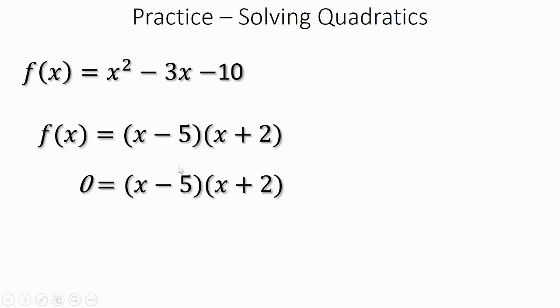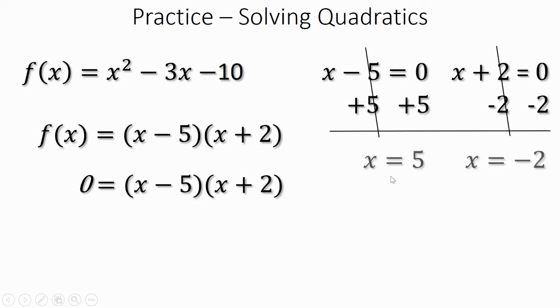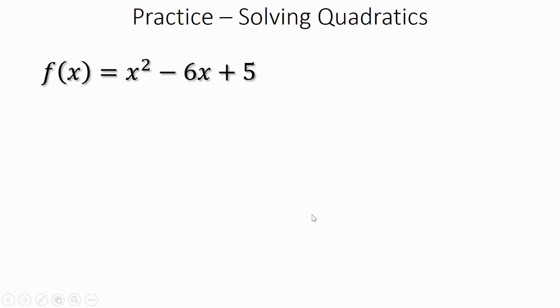Now, we're going to take that, we're going to set each equal to 0. And you should already, by looking at this, know what the factors are. My factors should be a +5 and a -2. Because remember that zeros are the opposite of what the factors are. So my zeros are going to be 5 and -2. But if we do it algebraically, we set them both equal to 0 and we solve, and we get x is equal to 5, x is equal to -2, just like we said. All right, let's try one more. Go ahead and pause, work the problem, and when you're done, come back.